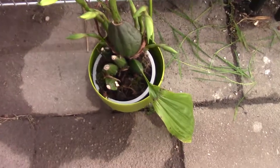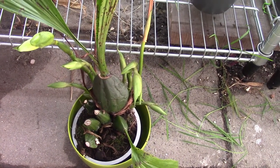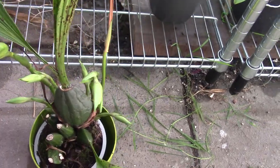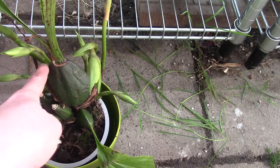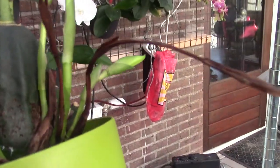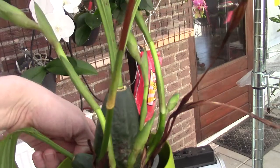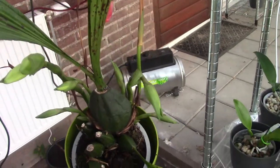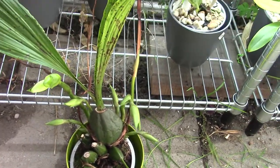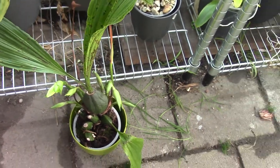Then we have this one, and Michael McCarthy was right because these are spikes - I thought maybe these were new growths. This is a Lacaste that I bought on my visit to Landsbergen. It came with three flower spikes, and now you can see it making six new ones - three over here and three over there. Six spikes in the process of making - that is a heck of a lot of spikes from one bulb. I don't know if it's normal with these types of orchids, but this is the only Lacaste I have. So I'm not sure - maybe you have one, please let me know. I think it's really enjoying life here.